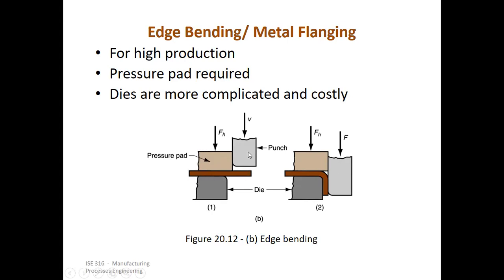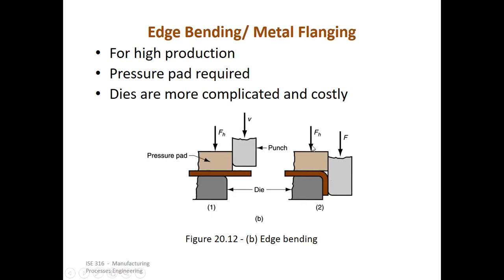Because as the punch moves down, causing this portion of the sheet to bend, it will cause some kind of a sliding action here. If that friction is not ensured, then the sheet would just slip down, as simple. So there will be no permanent deformation, right? There will be no bending. How do you ensure that there is bending? You ensure that there is friction here. How do you ensure friction here? Through the help of a pressure pad.